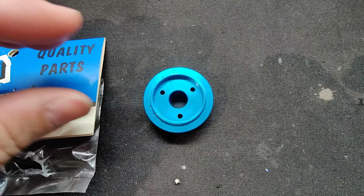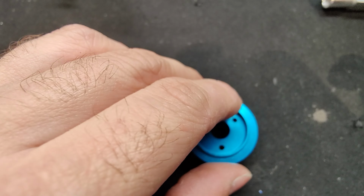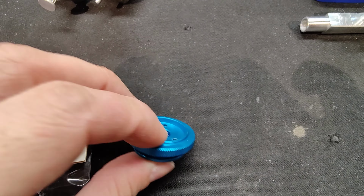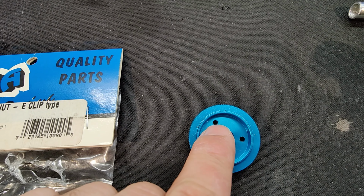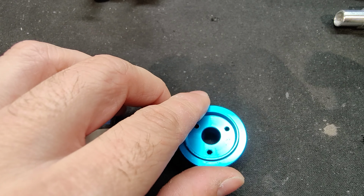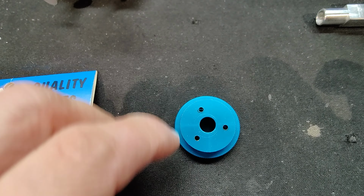It might be a little involved if you've never done it before. I mean, the pins are steel. This is aluminum. It should be fairly easy to wedge something behind this, put it in a vise, and then press the pins out one by one. It wasn't that hard for me to do on this.